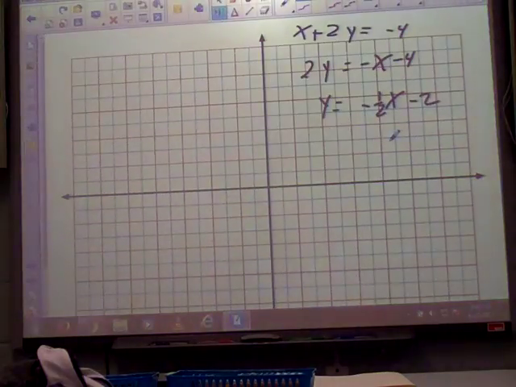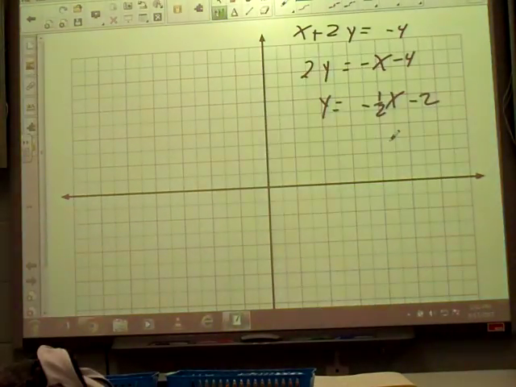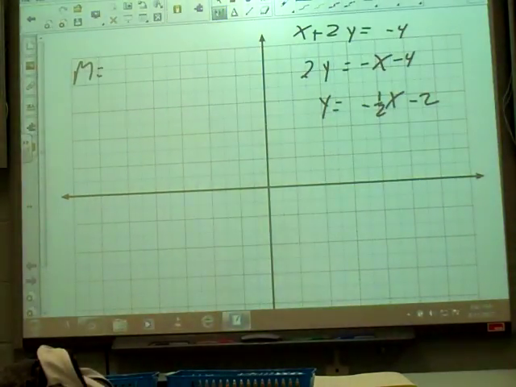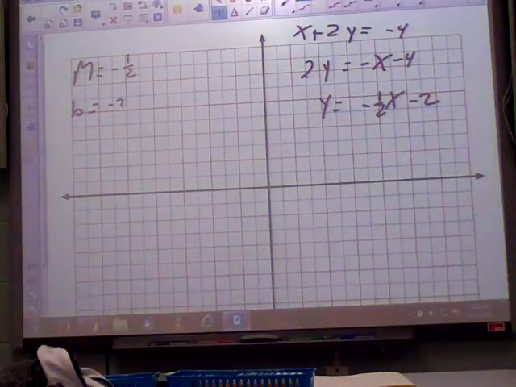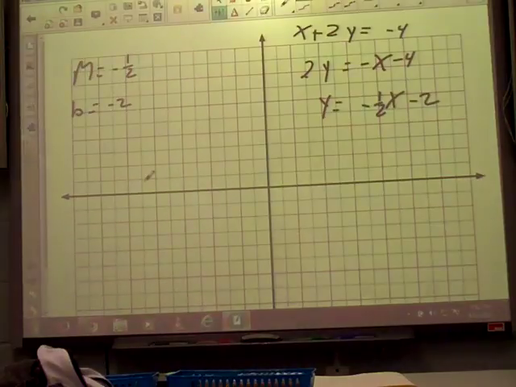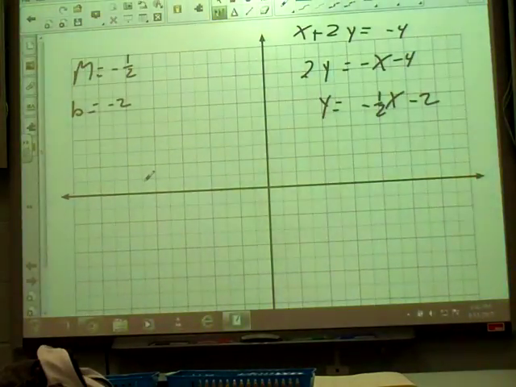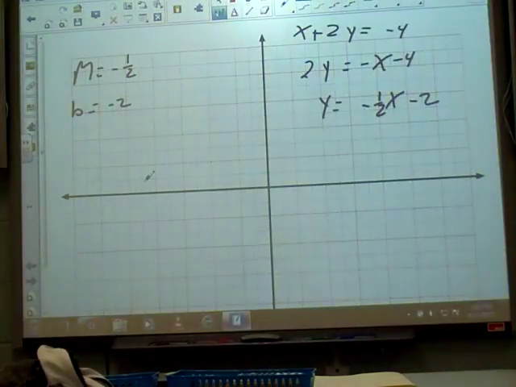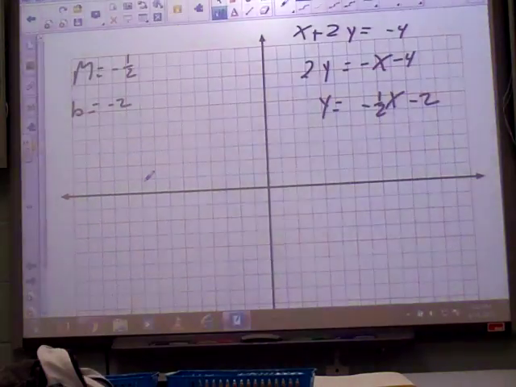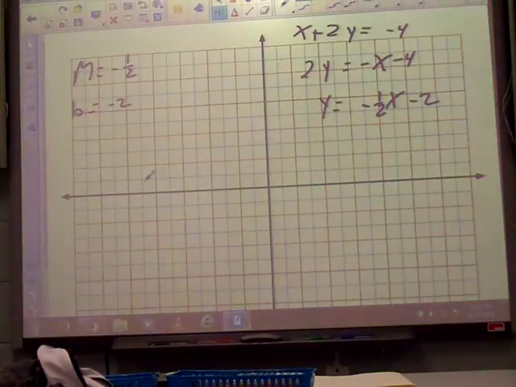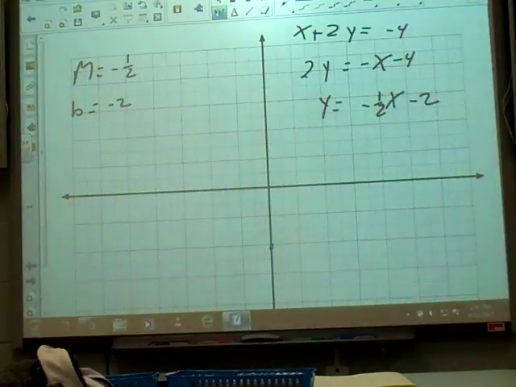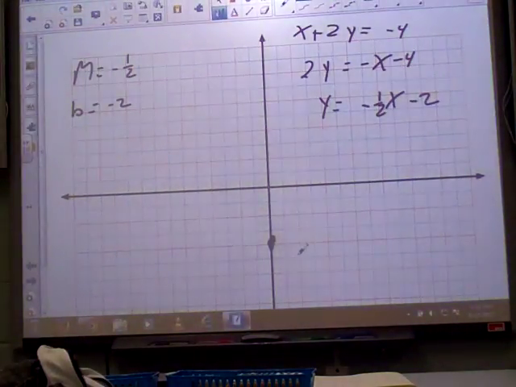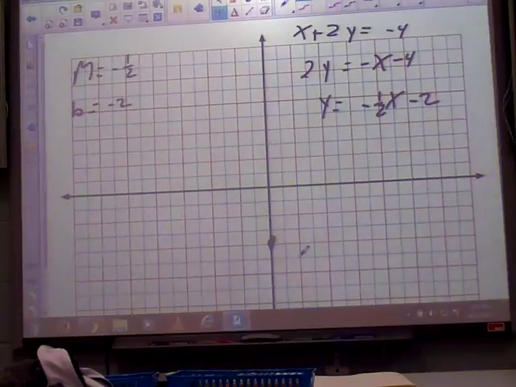They're struggling. Alright, so now, what's my slope? Tell me what M is. Alright, tell me what B is. Negative 2. If I have to graph this line, which one of those am I going to graph first? The negative. Good, Grace. Good, the negative 2, the y-intercept. So we're going to go down to 2 since it's a negative 2 and put a point. Okay, we all right?